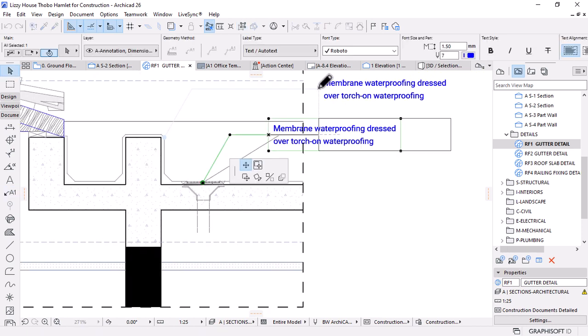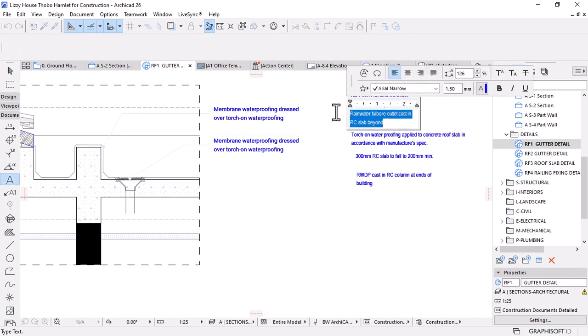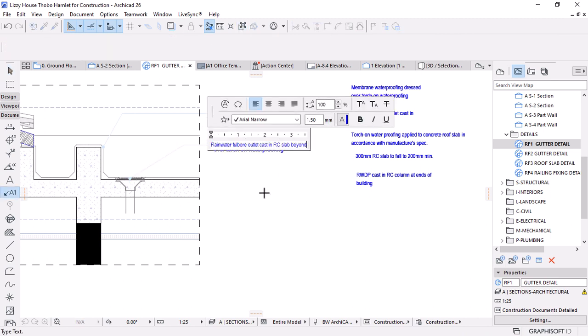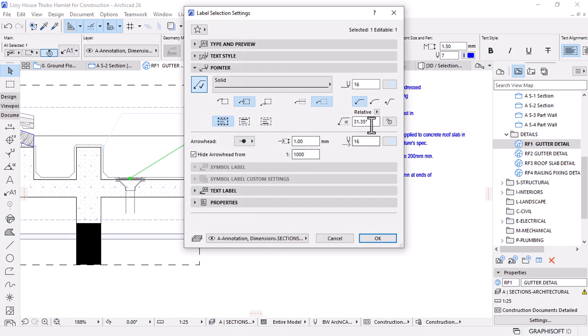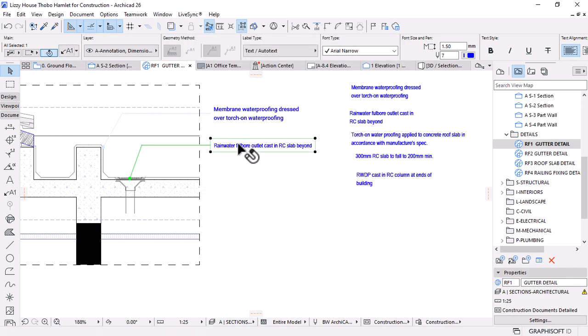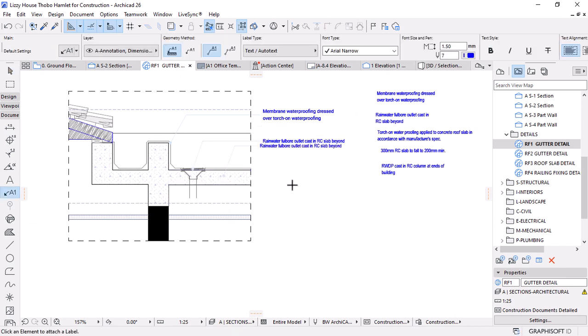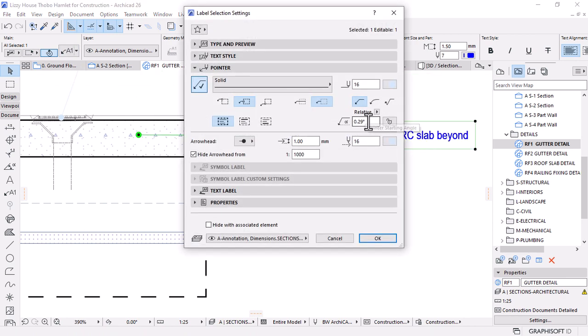Let's move it aligned with the other one. This will be a rainwater outlet. Paste it here, set it to 70. Another one is the concrete itself. This I can make it 90. Let's make it 0.